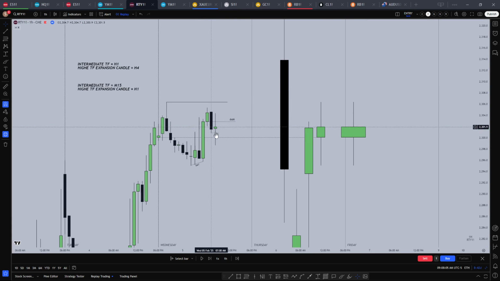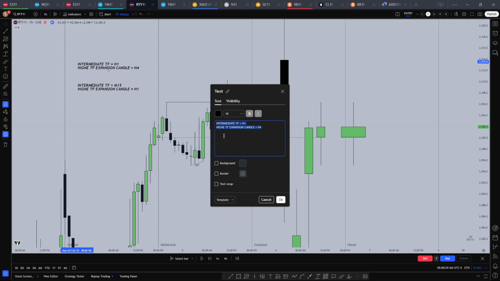Now 6 a.m.'s low has been put in. Price is showing me willingness to trade away from this low, right? So I can frame 1 hour continuation. But that 1 hour continuation should be aligned with H1 structure, aligned with high time frame expansion, which is H4. Is it aligned? Yes, 100%. So going on to the M5, M3, wait a second.